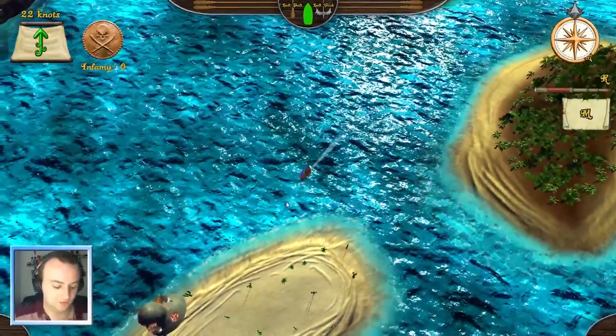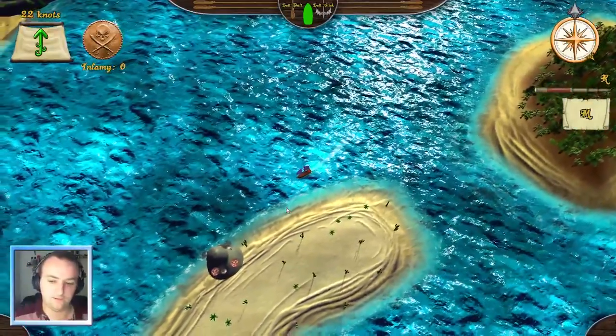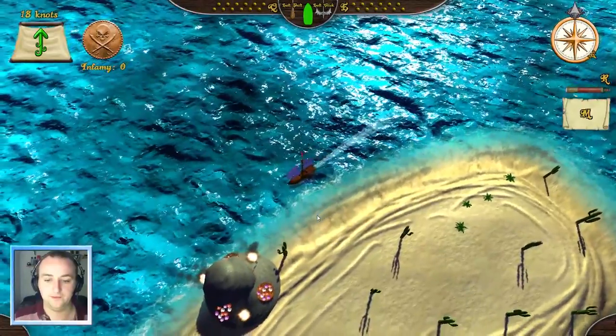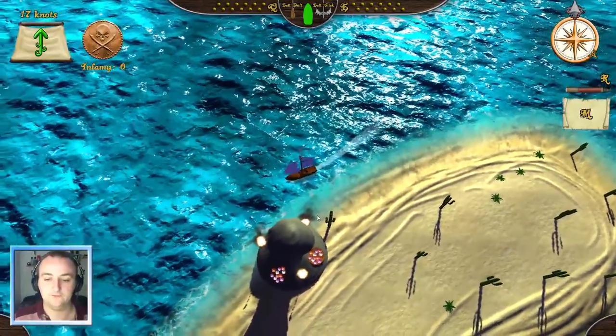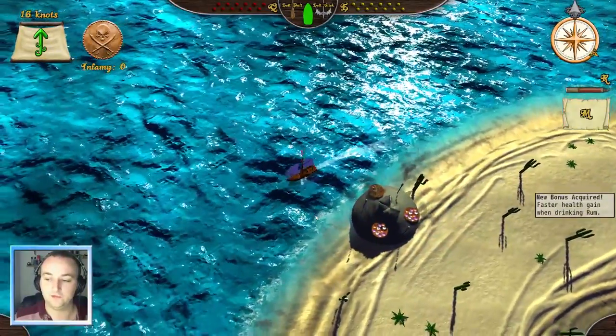Ooh. Right, here's the next statue. Let's quickly figure out what side I need to be shooting from. Okay. Put the oars away. Ready on the cannons, and fire the cannons! Faster health gain when drinking rum. On rum.